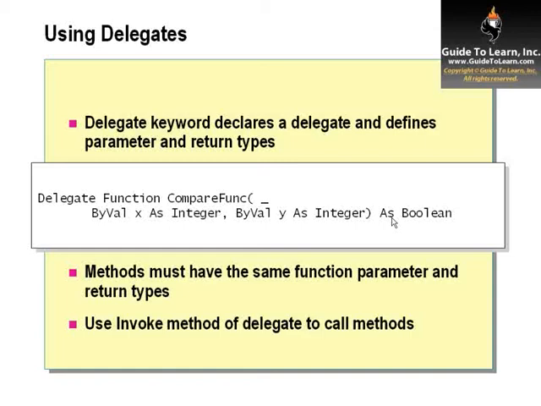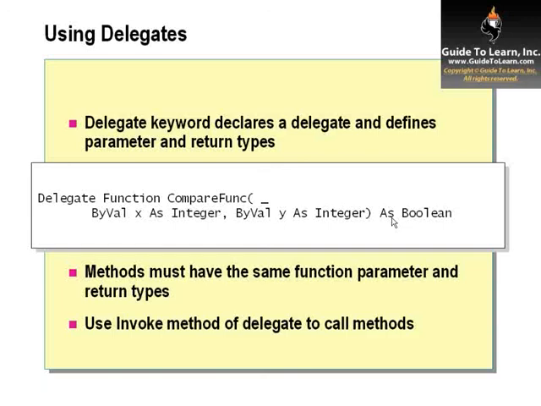How many times in VB6 did you have more than one button, but all the buttons had the same code? You had to copy and paste it on every single one of them. Either you had to create a control array, or you had to create a function and call that. This is very similar to that concept. They call it the delegate. There's an example on page 65 that says perform a bubble sort using a delegate. That would be pretty handy for those kinds of scenarios.